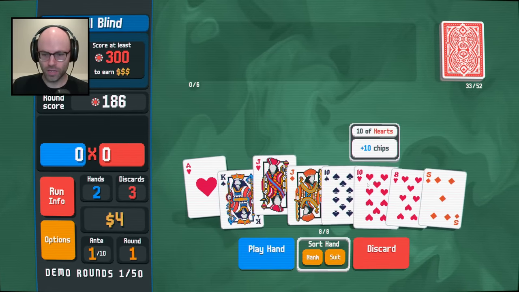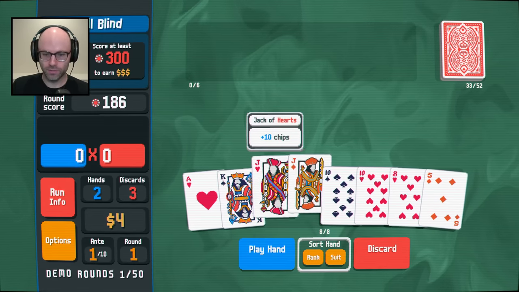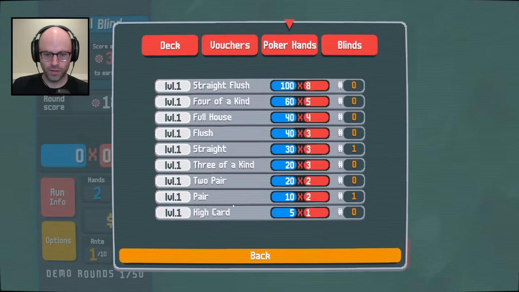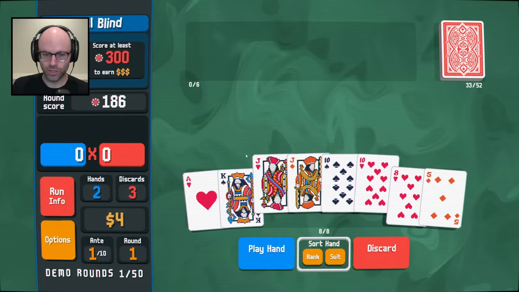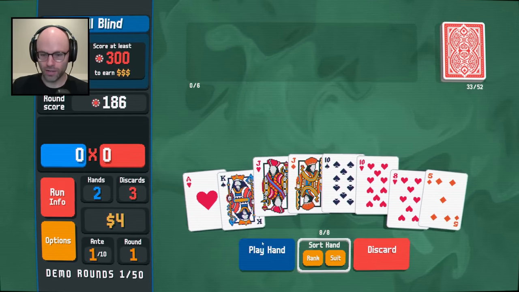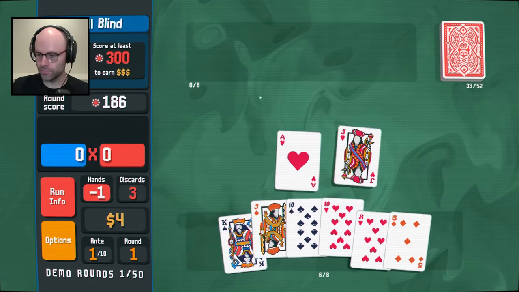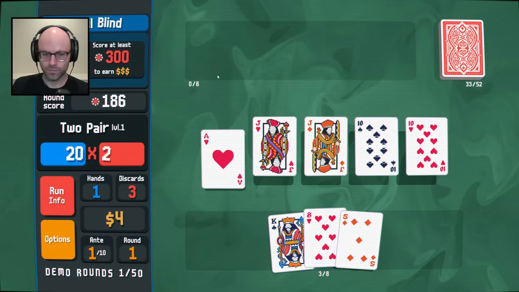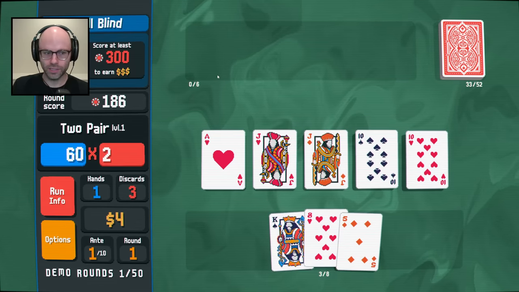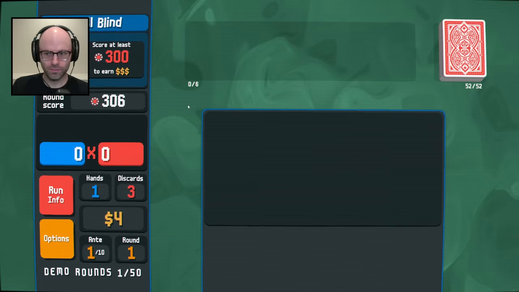I'm going to give you... I don't have a flush. Sorry. Okay, we got 3 discards remaining. Two pair is pretty good. How about... What's 2 pair in run info? 2 pair, 20x2, but it'll actually be 60x2, right? I'm going to play that hand. I'm gonna throw down an ace as well. Holy cow, 60x2. We just won. I'm incredible. I've defeated the boss.